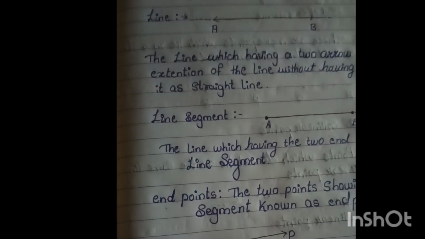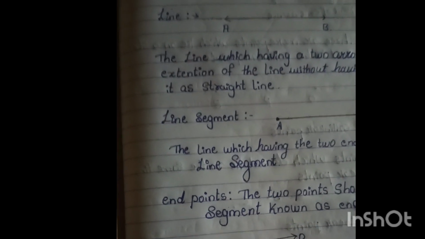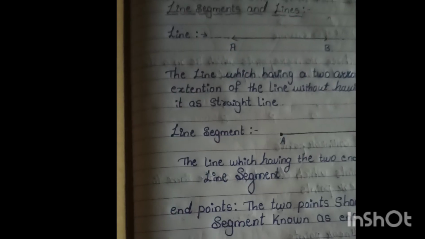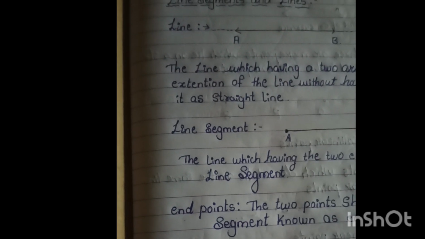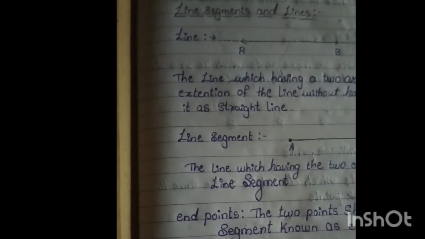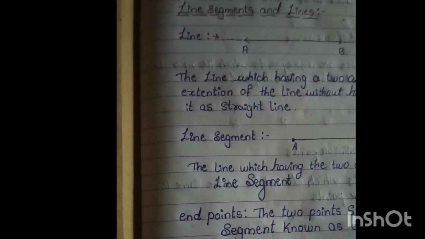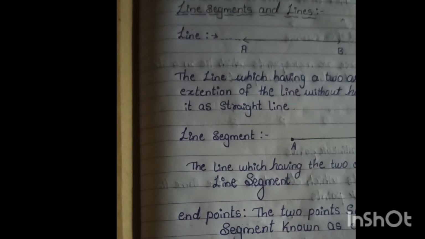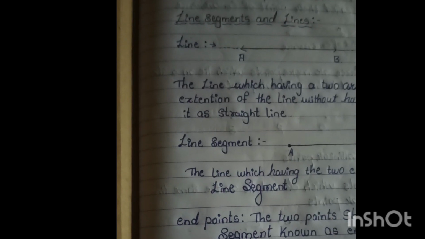Then our next is ray. What is a ray? We all know about it. We see the sun rays around us very well. Now this is a point and the line appears, showing that the line is extending. This is called the ray.